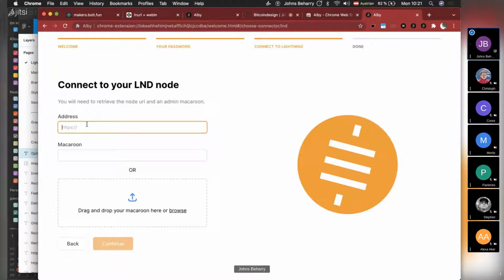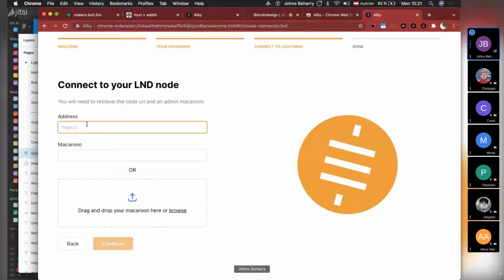The person who bought it may not know anything about these macaroon files or how to connect, maybe they just connect through a mobile app. It does get a lot more difficult when these services are not on the same device.